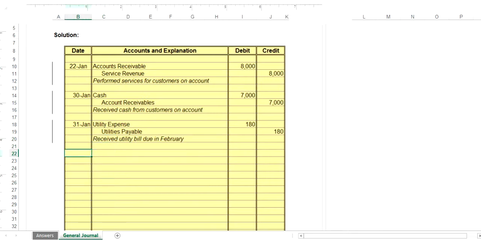Okay, the next transaction is that we paid a monthly salary to a salesman for $2,000. So this happened on January 31st. We're going to incur an expense, so we need to debit that expense. When you increase your expenses, you have to debit them. So $2,000, and we paid cash. So we credit cash for $2,000. And we can say that we paid monthly salary to salesmen.